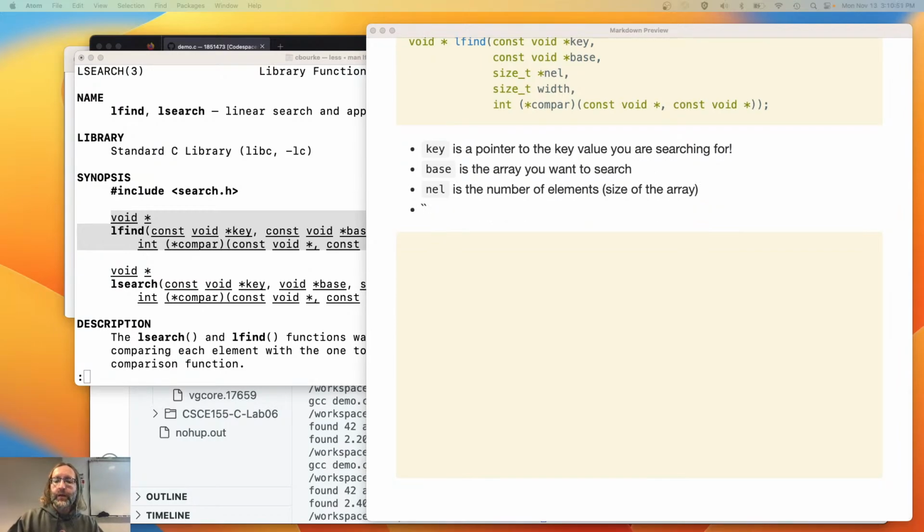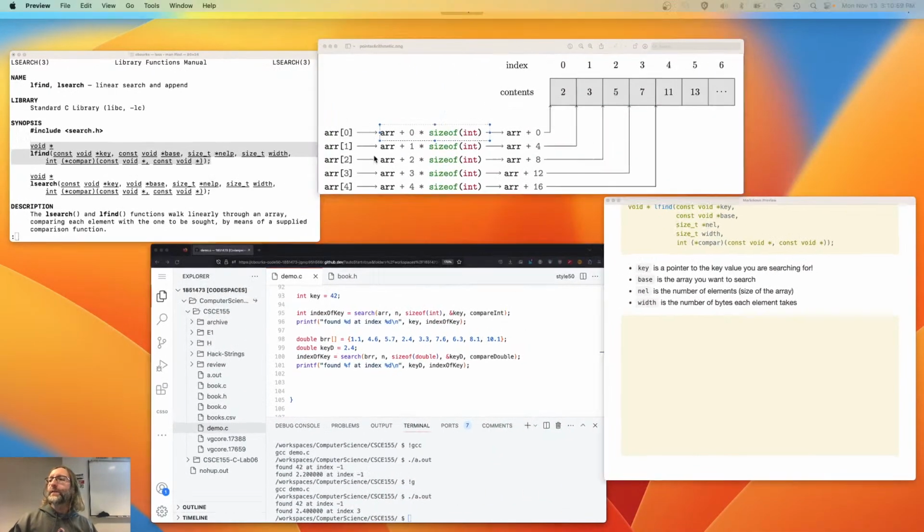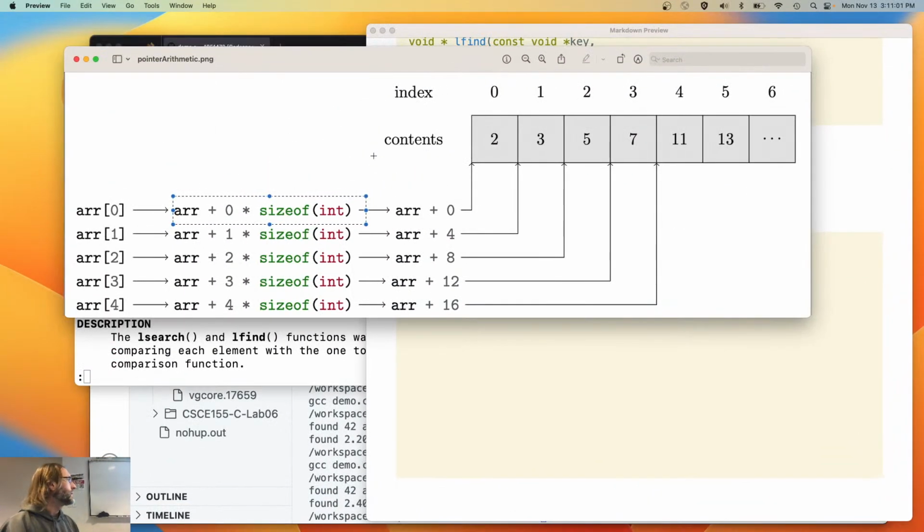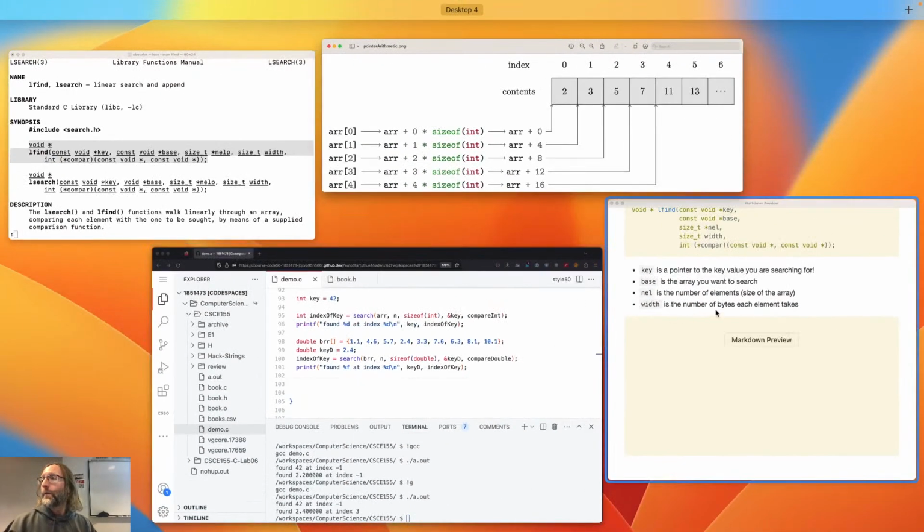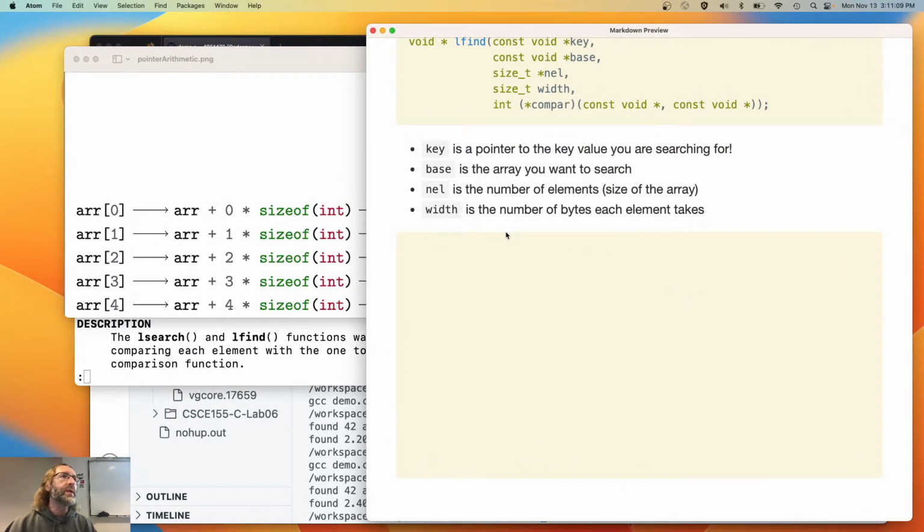The width is the number of bytes each element takes. And again, why do we need that? It's because of how pointer arithmetic works. We basically just rewrote the lfind function from scratch, right? But why write it and do it yourself when you can just bring it in and use it? Right? And that's what we'll do here in a second. We'll replace our code even further.